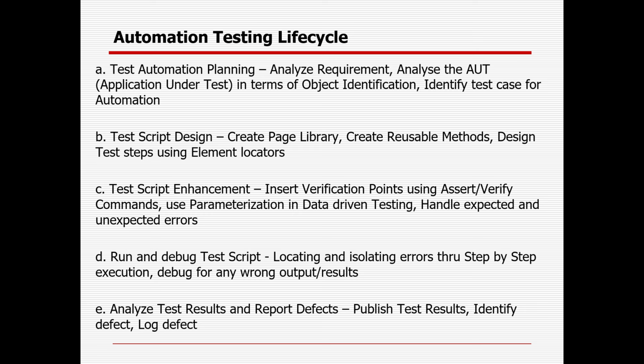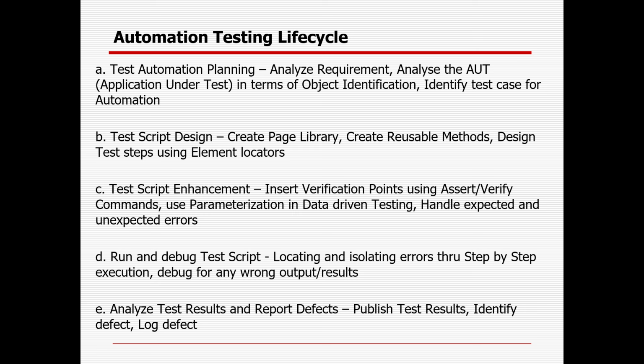First you need to do the planning, where you analyze the requirement first, what it is you are automating. In the first phase you need to do the POC and the ROI, the proof of concept and return on investment. You'll be identifying the tools, the solutions or the framework, the resources, doing all the planning, and identifying the test cases or the test suite, whatever you need to automate.